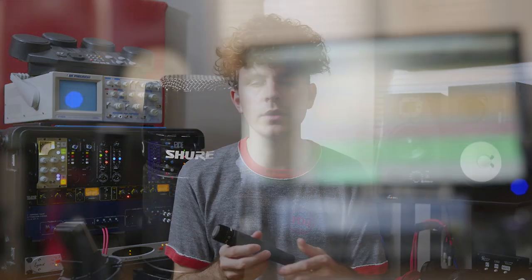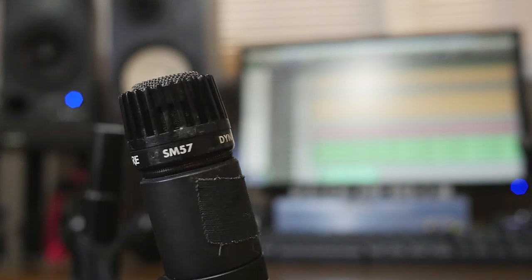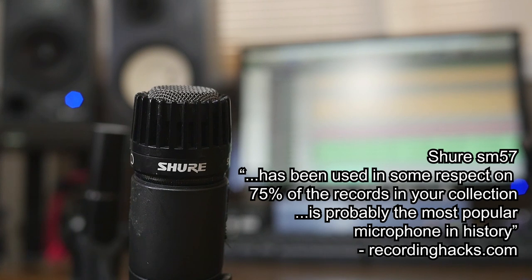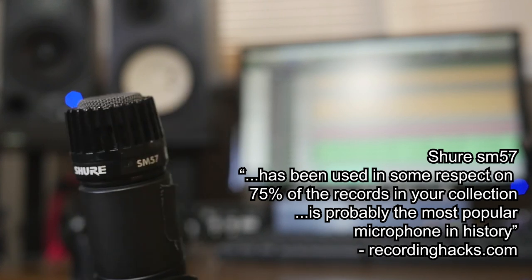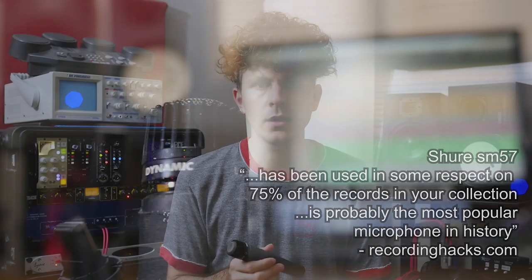To act as a comparison, I'd also like to introduce the Shure SM57. It's another dynamic microphone that was originally made in the 60s, and there's been a few different versions since then. It's a cardioid pickup pattern, and it's very widely used. According to recordinghacks.com, 75% of the recordings in your collection have this microphone used on them. I'm hoping that the SM57 serves as a familiar control variable for comparing the sound characteristics to that of the Beyerdynamic M201NC.